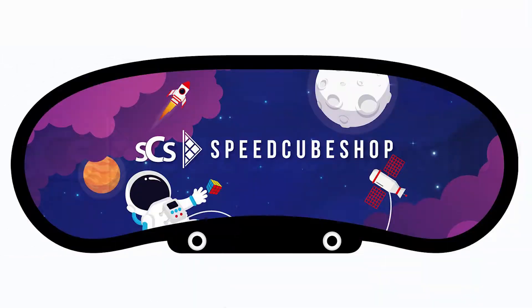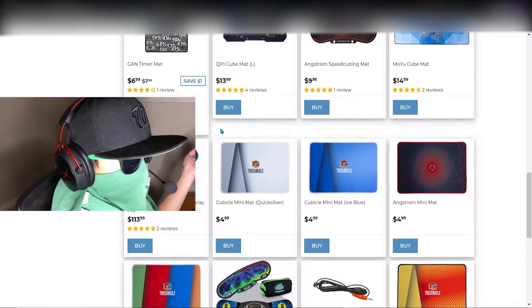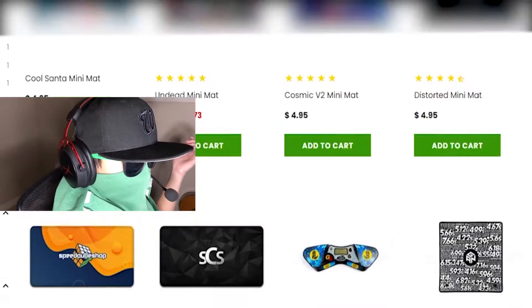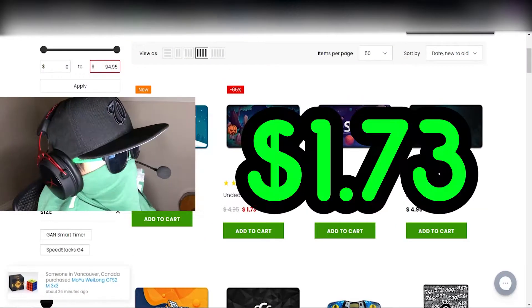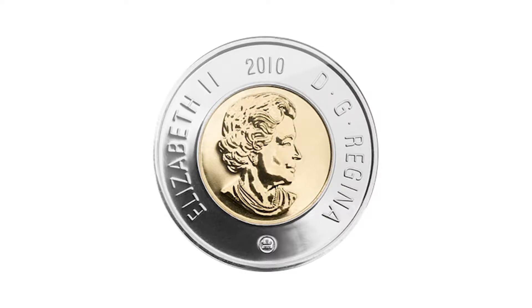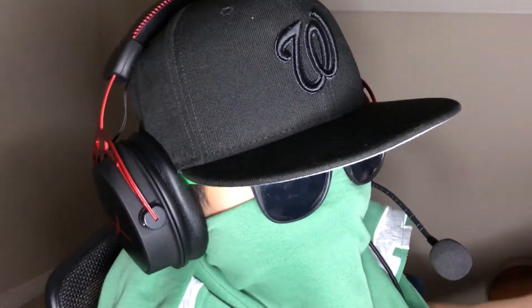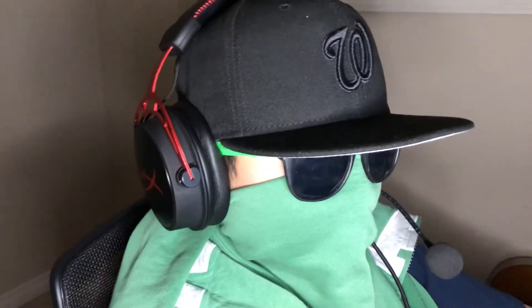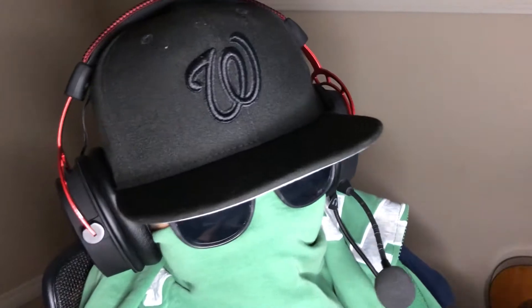Let's start off with some cube mats. For cube mats, it's just SES, because they have better designs than whatever the Cubicle ones are. They're more creative, I like them better. Like, look at this undead mini-mat — it's $1.73, that's a pretty cheap mini-mat, like $2 in Canada. I also like this Cosmic V2 mini-mat. I want a cool little mini-mat, but at the same time I don't want to betray the iconic blue mat I have in most of my desk videos. Look at this CubeSolve Hero mini-mat, it's also on sale. Yeah, I still can't buy it, and that's why I'm doing this video. It's just nice to window shop sometimes.